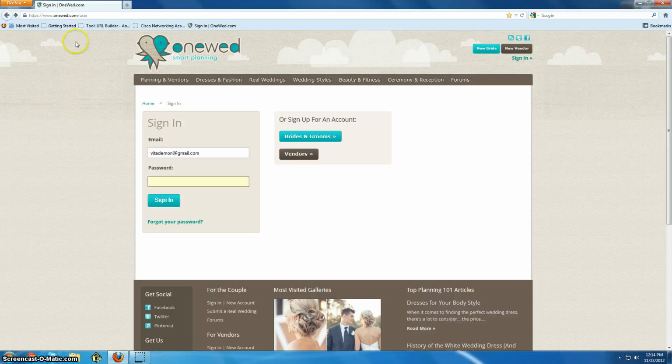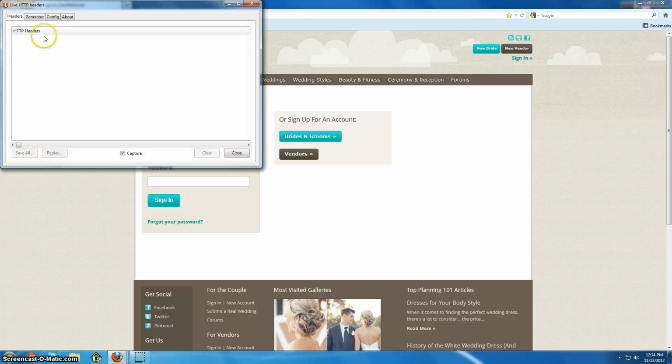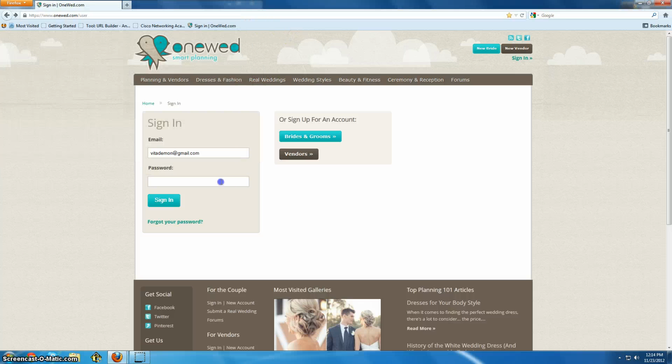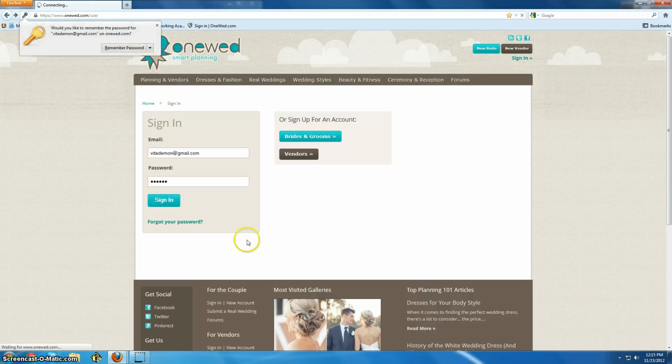The first thing you need to do is make sure you're using Firefox, and that you have the Live HTTP Headers add-on installed on Firefox to capture the HTTP request and any other requests sent to the website when we try to do a login that's going to fail. So we have Live HTTP Headers enabled. We're going to try to sign in just using 111111. Sign in. We don't want to remember the password.